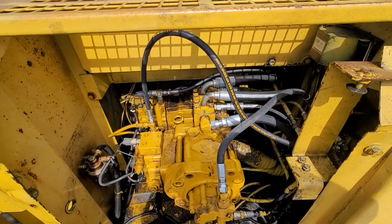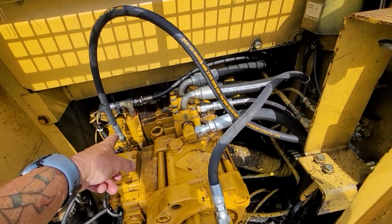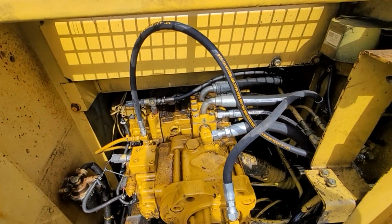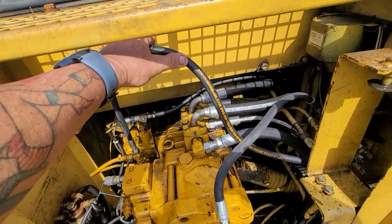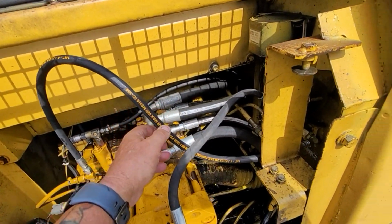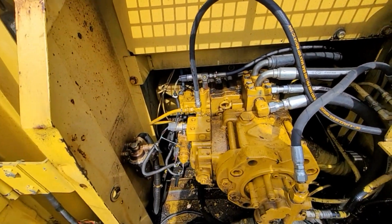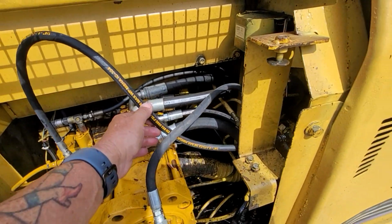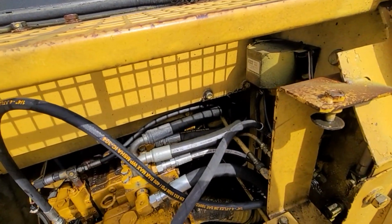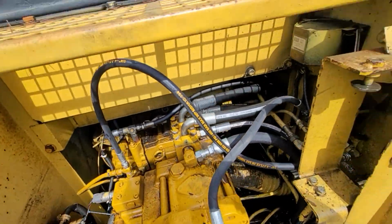Thanks for that. Okay, I'm back with the new hose that you just saw made, and the other one had a 90 and went across, but this company does not have a 90, so I just had her make it longer. Had a little bit more of a sweep on this so that it doesn't put any pressure on it. So we're hooked up there, we're hooked up there, 19 millimeter wrench, bing, bang, boom. That one is done, and now I've got to track it around and clean this up a little bit in here because it's a mess with the hydraulic oil all over the place, and I'm going to change the filter and the oil.